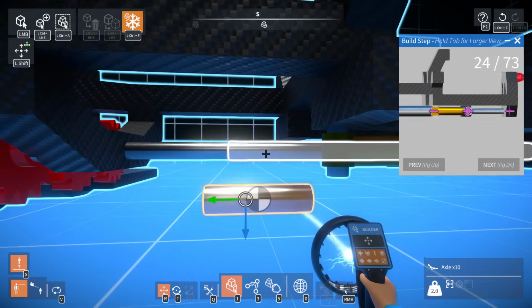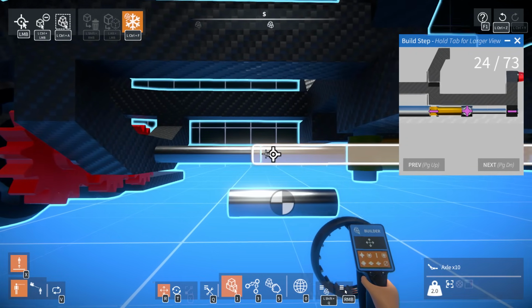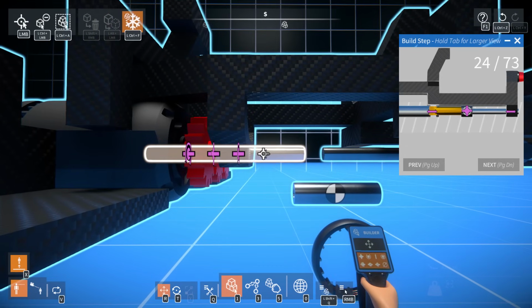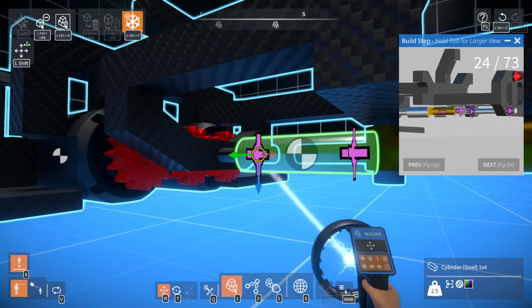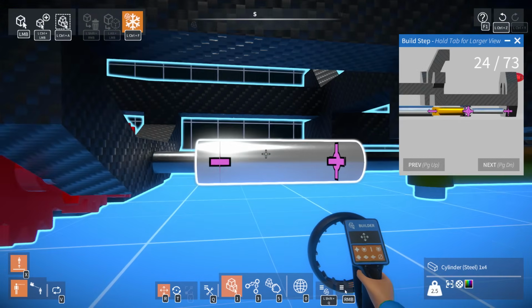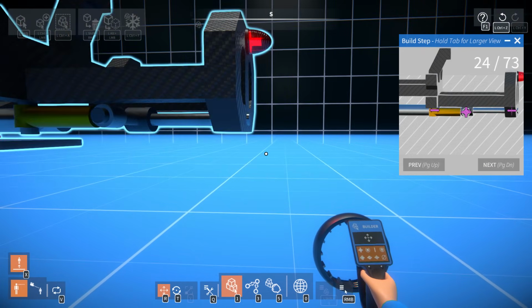And then that, okay. And I guess they're overlapping. Is that a problem? I mean, this is how it says to build it. All right, so if I push it back to there. Yeah, it's still fine. I hope that's enough. I don't think these are allowed to overlap. I'm pretty sure if the axles overlap, the creation would just explode.